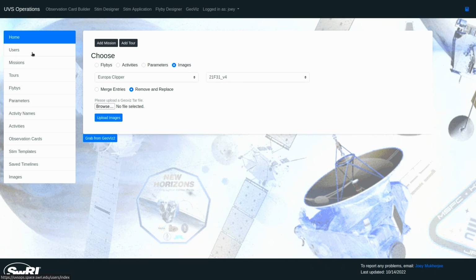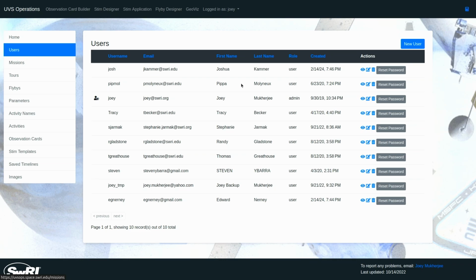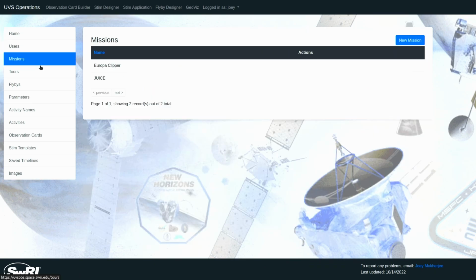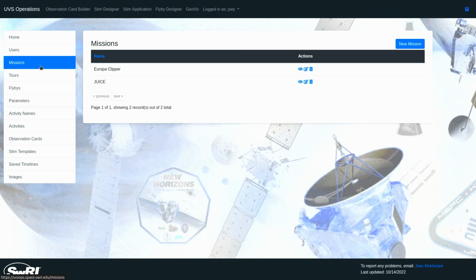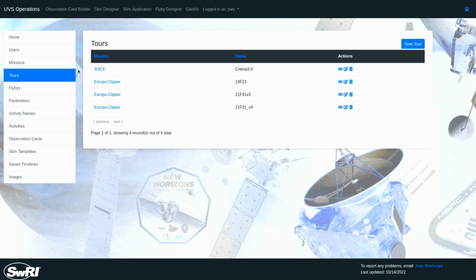We can also manage users, turn on and off access to different parts of the site. We can have the multiple missions, like I mentioned. So in this case, we have Europa Clipper and JUICE, but on our testing version, we have a whole bunch more, just to confirm that, if we had another instrument of the same type, whether that would end up the same.